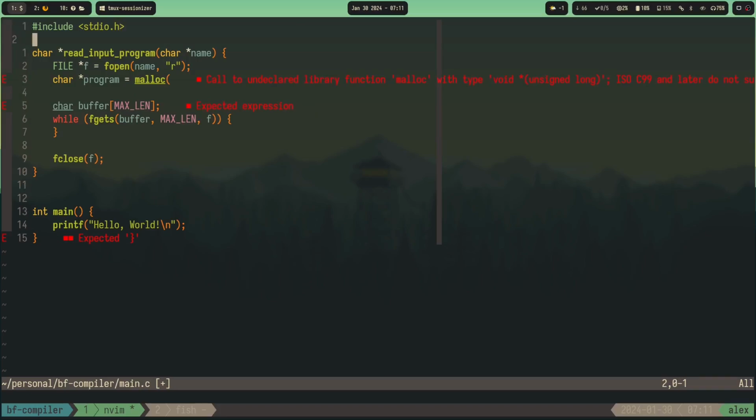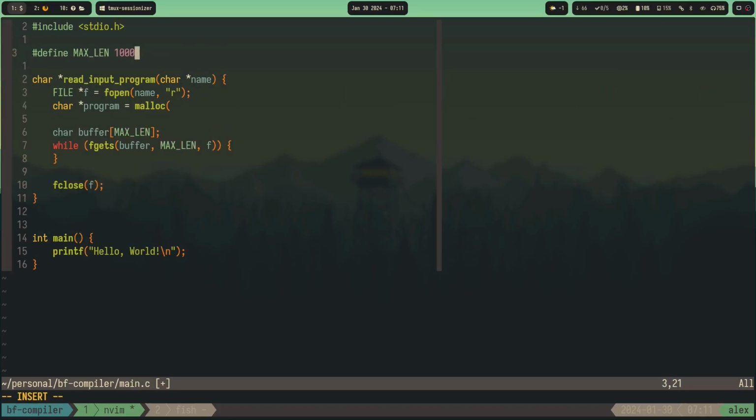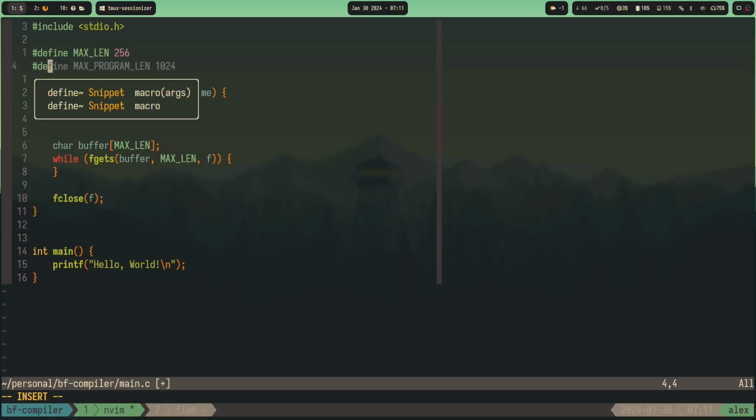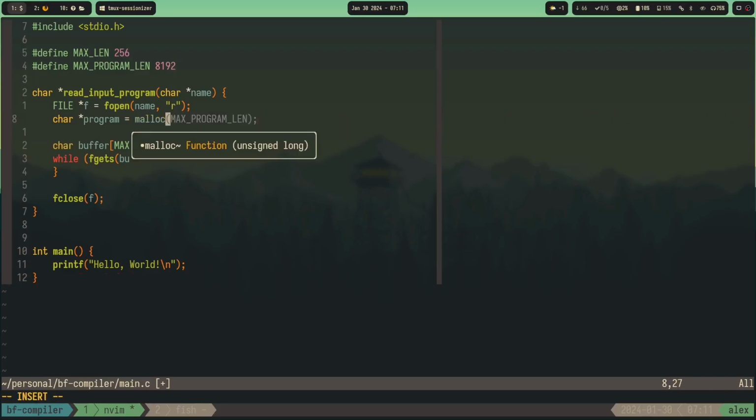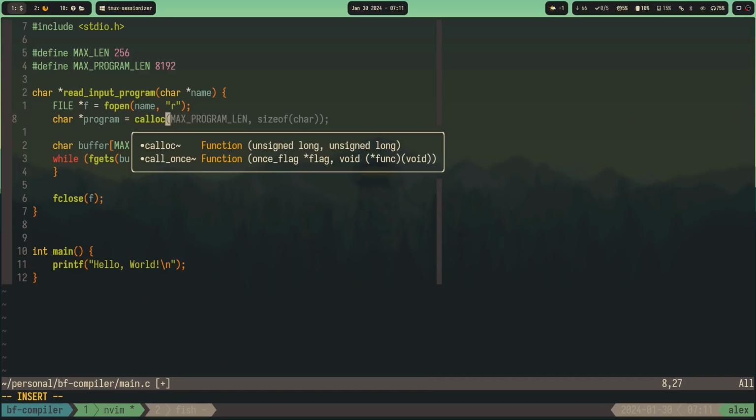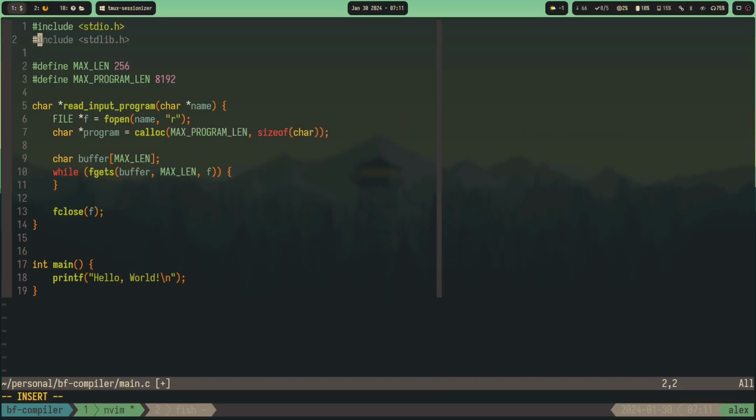Let's define some stuff like max len, let's say for a single line. Let's do something like 8,000 for the max program length, and let's use calloc just to have everything set to 0. Okay, so here we do this.